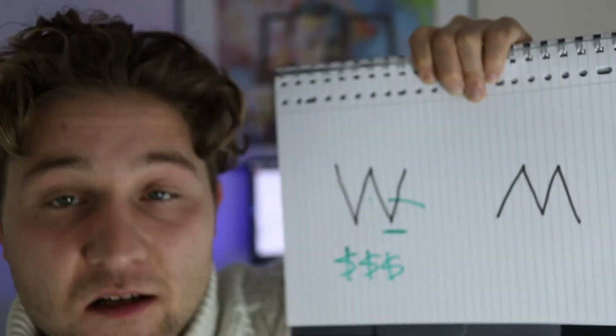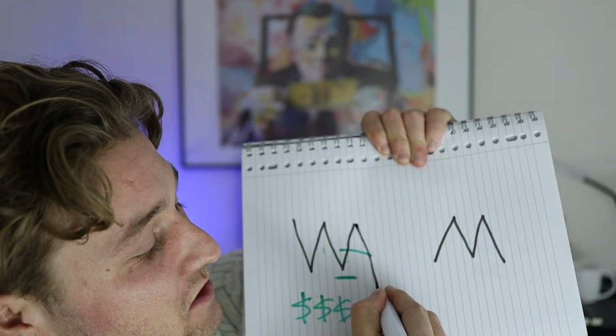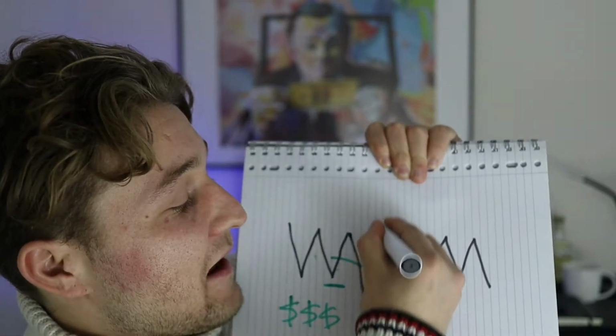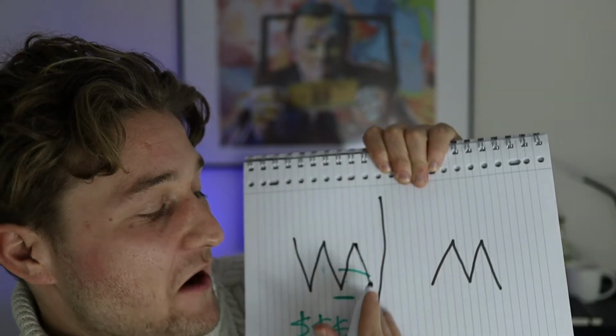So what is likely going to happen? Because for price to go from A to B, the institutions need retail liquidity. So often you will see that we're going to take out these lows and then boom, right into their direction, right? Because they know the direction, but it's about the entry.